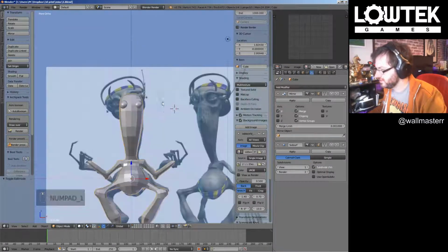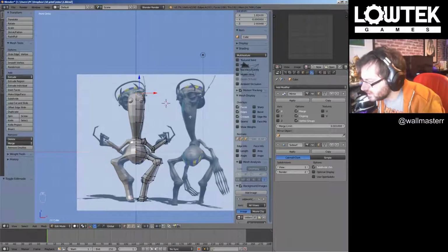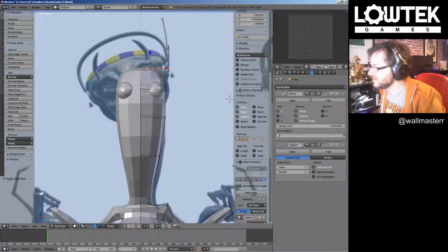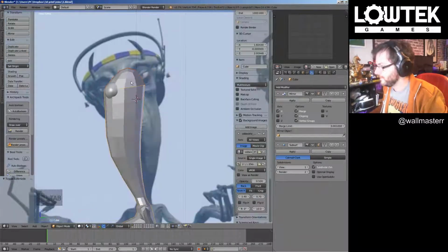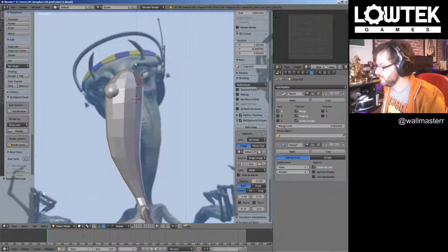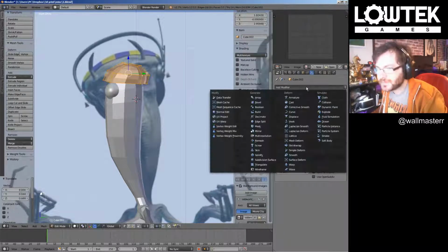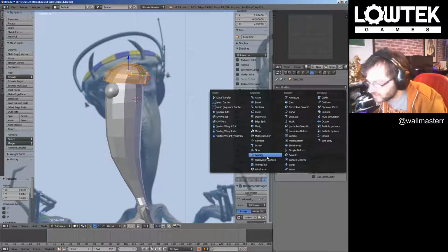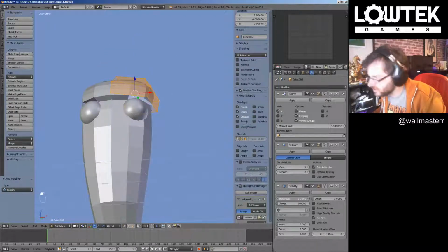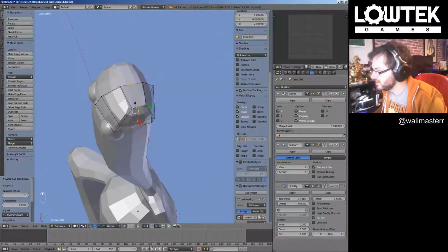Don't know whether to go in and just do that all in actual sculpts. What would the back of his head look like? Is he just wearing a cap? Yeah, so I'll just duplicate this, bring it out, use it as a cap. I'll set solidify to give it a little bit of thickness. It's probably too thick. That'll do for now. I'll shape it up later.